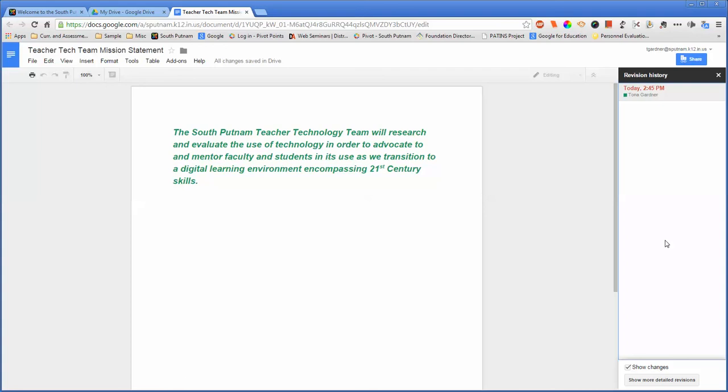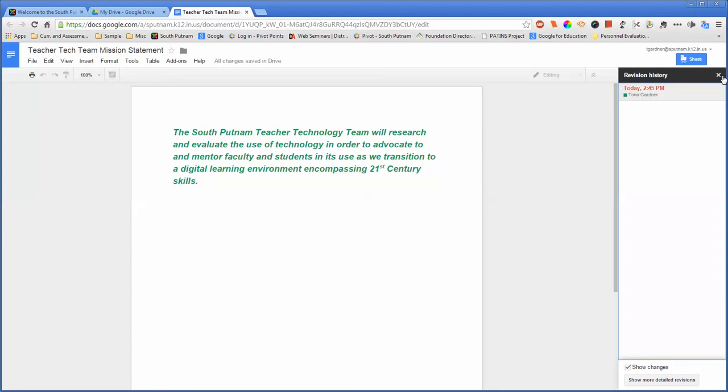If you assign something to 3 students and all 3 students say that they worked equally on that document, you're going to be able to see through the revision history if that's true, or if 2 of the students let the remaining student do most of the work. So it's an excellent way to evaluate group work and also to see changes that are made and control an environment where you're trying to balance the work between the different students. So revision history is an excellent tool for assessment for teachers.